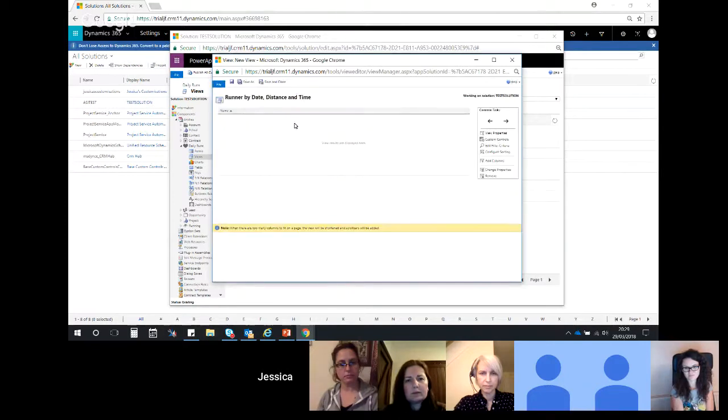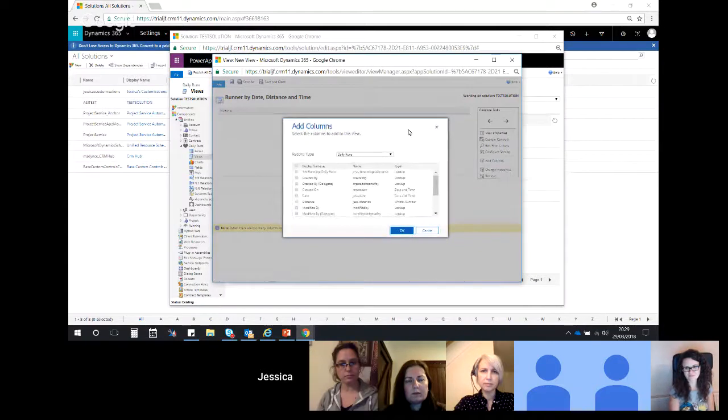So okay. In order to create my view, I need to go and add some columns. So I'll start by selecting my runner. So this relationship actually contains the names of my runners. I've actually only got 2 runners within my system, which is Jessica and Mark, but you'll be able to see that hopefully if it works. Then we'll do date, distance, and we also want time, which is there. And then we click OK, check that the record type is daily runs.